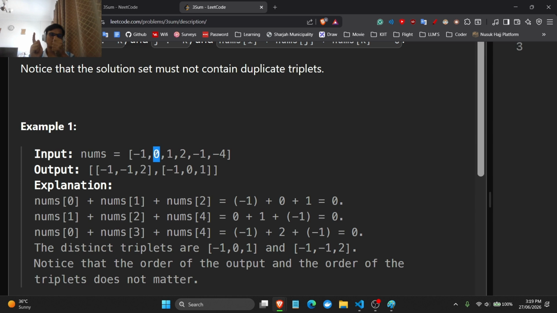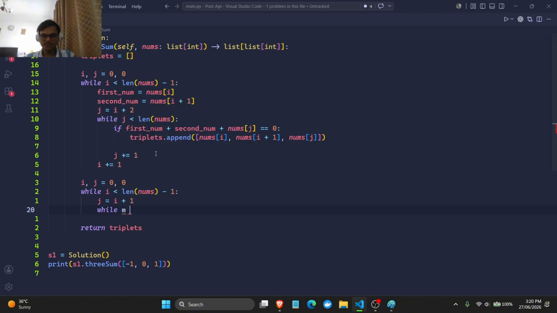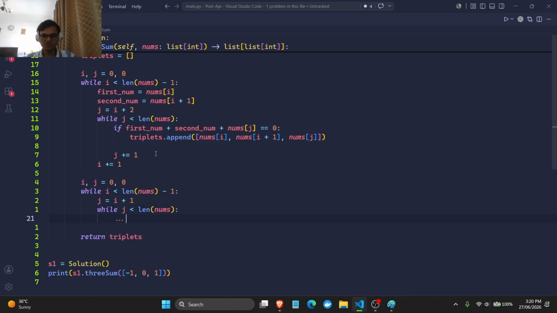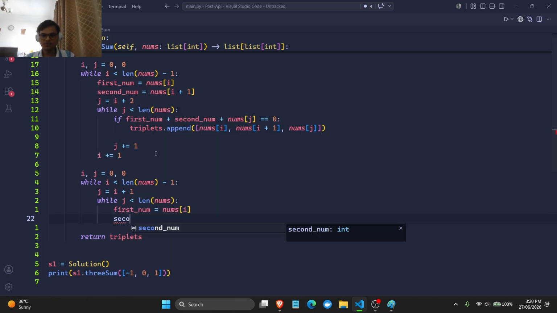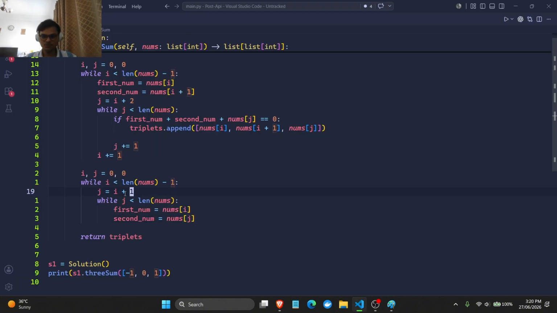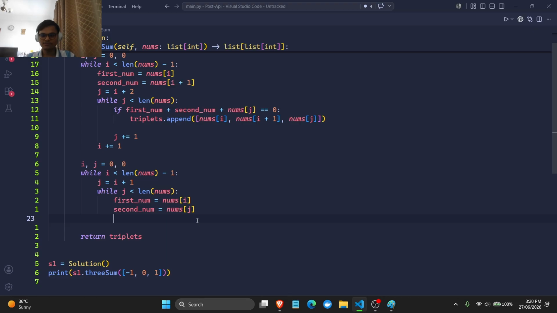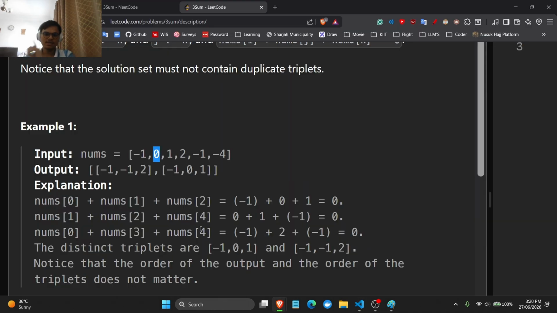Because we want over here a counter that just moves forward after this internal wala khatam ho gaya. So how do we make that counter? I plus 1 while j is less than length of nums, right? So now our first num becomes nums I, our second num becomes nums of j, right? So now okay, so 0, so this becomes 1, right? Right now I will do another variable, I think, this would be then something like k and then k will check from j plus 1.